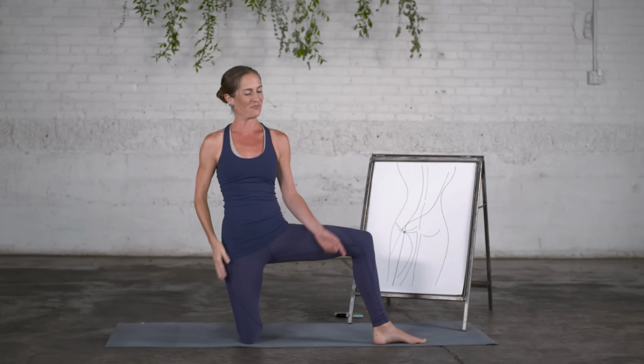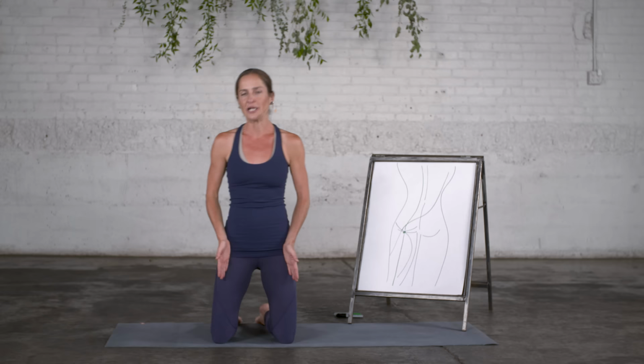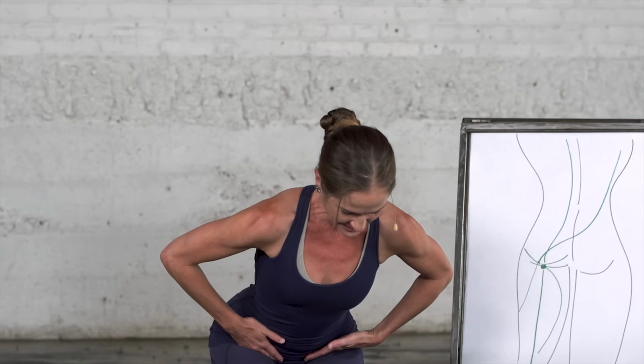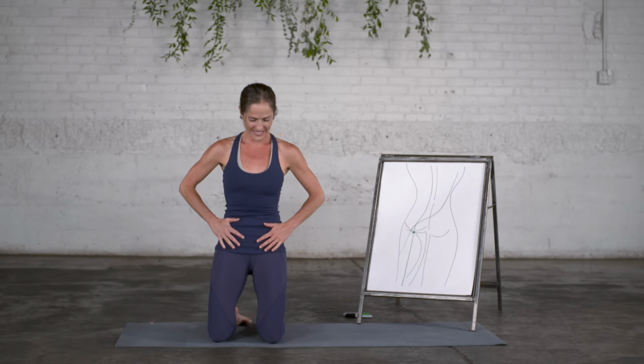Turn the leg inward. Bring the foot back so your legs are more in parallel or slightly wider. Place your hands to the front of the hips. Fold forward, tilt the pelvis back and curl up. So engaging all of your hip extensors and then take a seat.